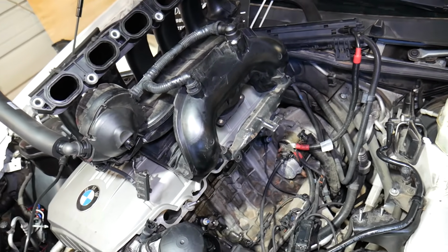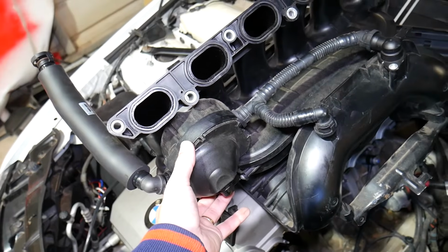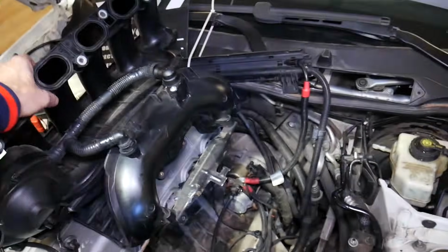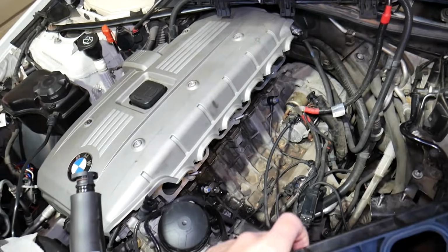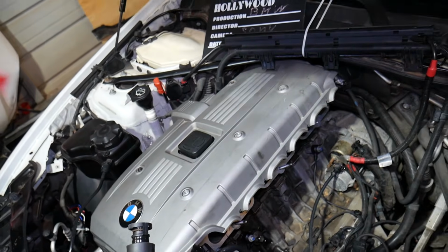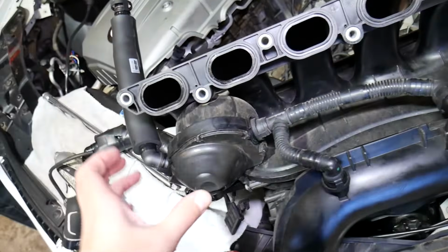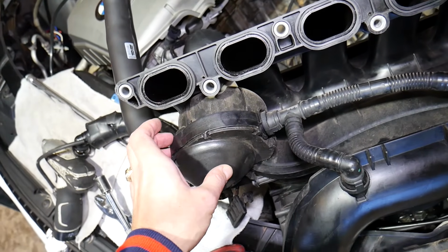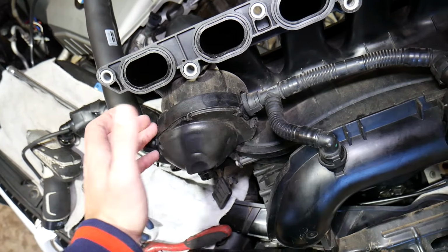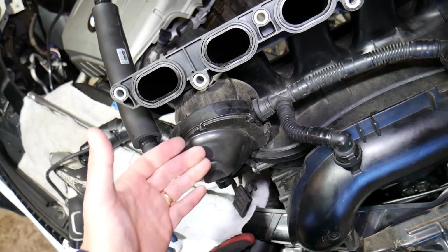With that being said, on the back side of the intake manifold, if you have the N52 engine, you have that device called the CCV valve. Some cars will have that device integrated in the valve cover, usually on top of the valve cover, it really depends which engine you have. This system is called CCV because it stands for crankcase ventilation. Some people call it a PCV valve, there are many names for that, some call it an oil separator.